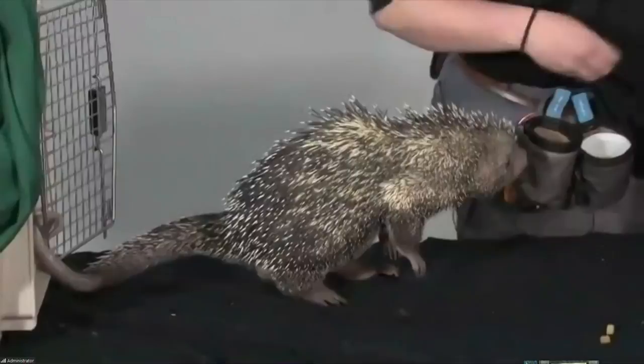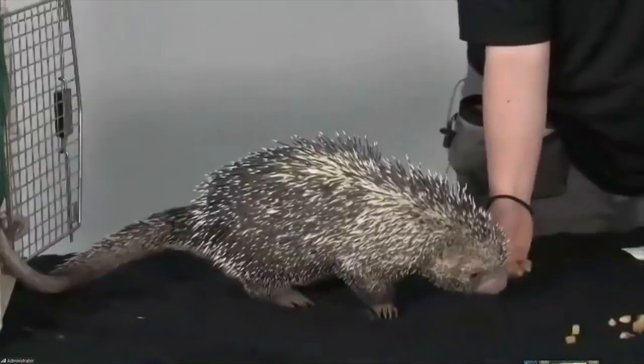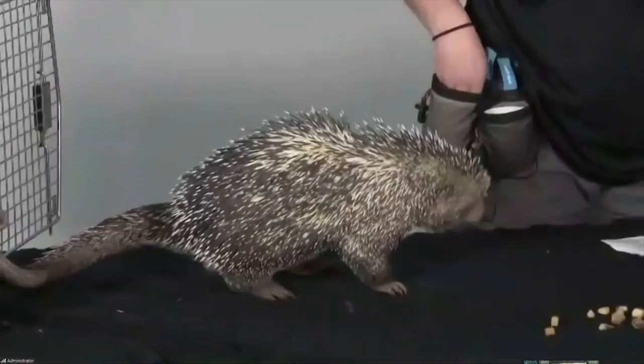Especially when you have his favorite treats. So this is one of the animals that you take around — is that true? He does travel. Right now we're working on expanding how long he's in the car. Right now he really just kind of gets around the metro, but eventually we'll be able to travel a little farther.